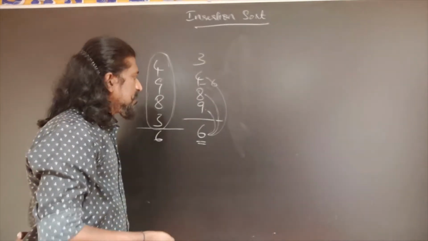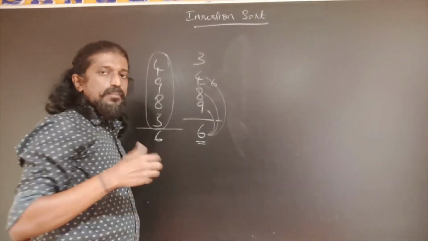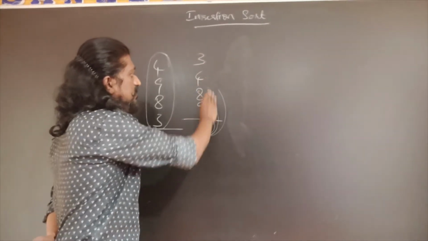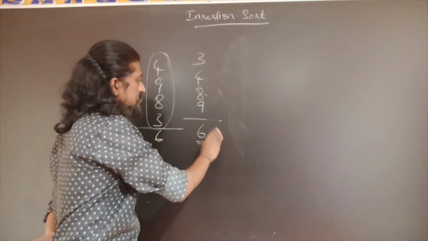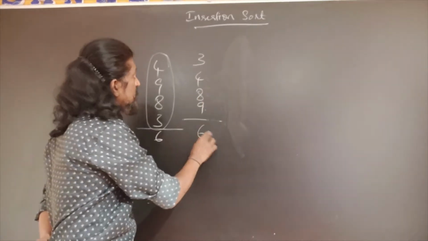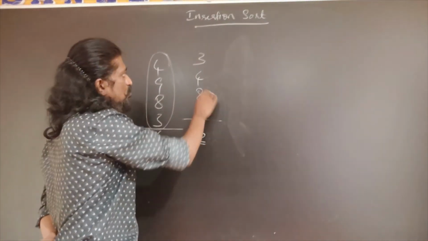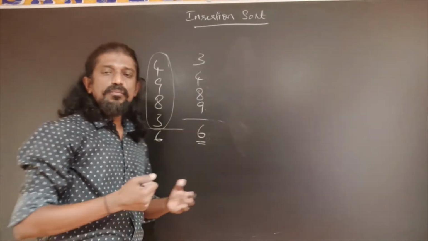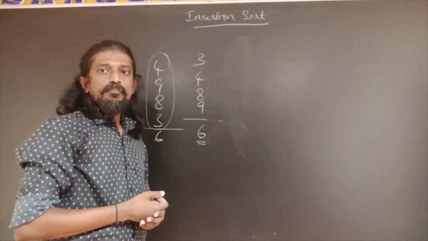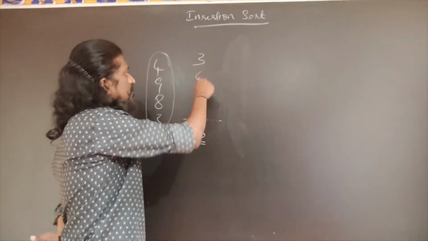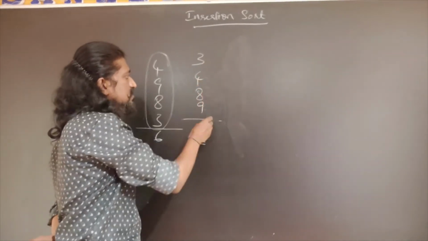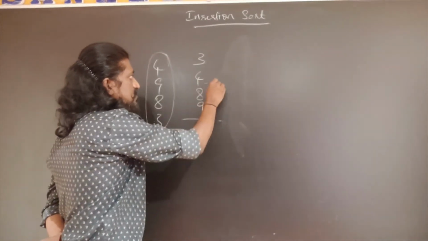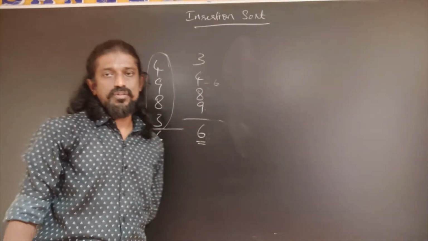Or alternately, what we can do is we can apply binary search, because in both these techniques the time taken may be linear, because in the worst case the element may be inserted at the top position and we'll have to compare with all the other elements, so it may take linear time to insert. Therefore we may think that we can apply binary search. We can find a suitable position by applying binary search because these elements are already sorted, and finally insert 6 here. That is called as binary insertion sort.